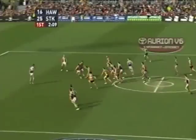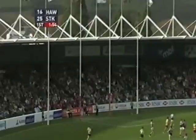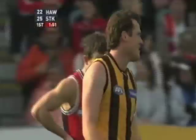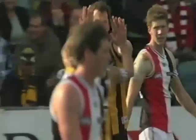Hawthorn desperate in this quarter. And Tuck personifying that there to Osborne, to Lewis, who's been very good. Rough head, didn't hang on, or did he? He did. No, he hasn't been paid, but he's kicked the goal anyway. And again, the Hawks are within 3 points. Travis Tuck really hurling himself in and starting that play for the Hawks. Whew, straight at the camera lens, like a boomerang.